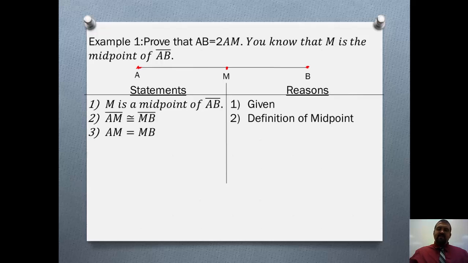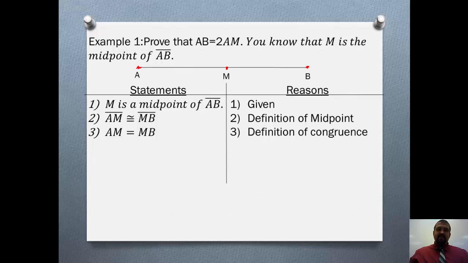Well, if the segments are congruent, that means their lengths are equal. That's again just the definition of congruence. If they're congruent, lengths are equal, and vice versa. At this point, I've kind of hit a wall. I can't really manipulate or change what I have there anymore. So let's just pull out that segment addition postulate to give me something more to work with.